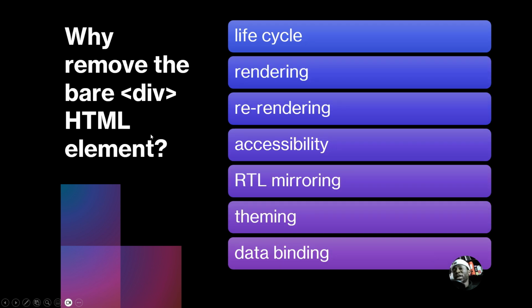Remember, we removed the hello world from the index.html file, and then we created the text control and used the .placeAt function to render the text that displays hello SAP UI5 from our index.html page. The reason why we remove the HTML element is because UI5 controls manage the whole life cycle. They manage rendering, re-rendering, accessibility, theming, and data binding. So UI5 is designed so that your UI is made up of UI controls, not just raw HTML tags.